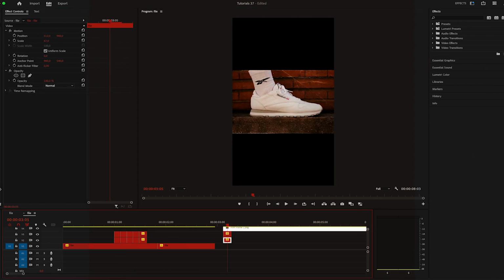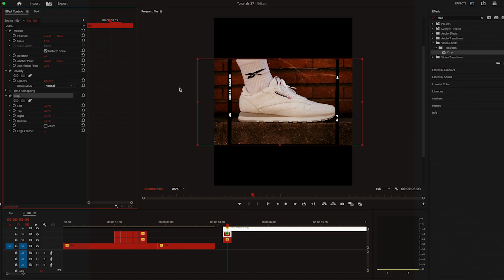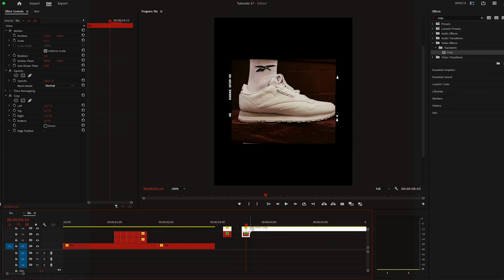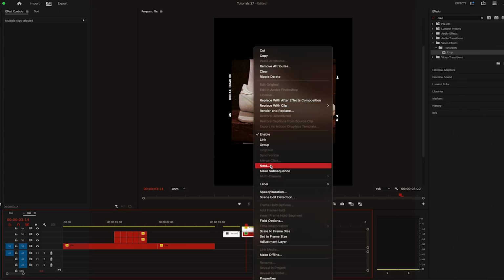Okay, let's go back to the two images and add, to everyone's surprise, I'm sure, a film frame above it. I honestly think that I could use film textures in every single video and not get bored or feel like I'm repeating myself, because there are so many ways you can use and add film look to your videos. I'm going to resize it, crop the images to fit the actual frame and nest it.